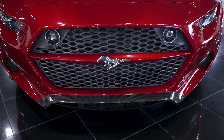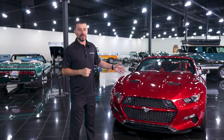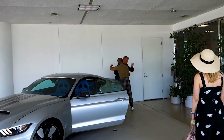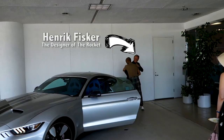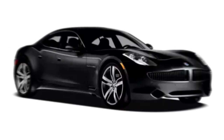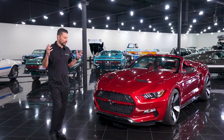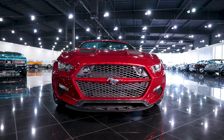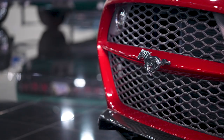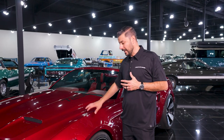Today what I want to show you guys is our Galpin Rocket — talk to you a little bit about it and give you details you might not have known. The Galpin Rocket was a collaboration between Galpin Ford and Henrik Fisker. Henrik Fisker has designed vehicles like the BMW Z8, the Aston Martin V8 Vantage, and the Fisker Karma. We gave him a blank slate: take this Mustang and just make it look different and unique. That's how he came up with the custom front-end design, the bumper completely redesigned, flowing into the hood and the fenders.